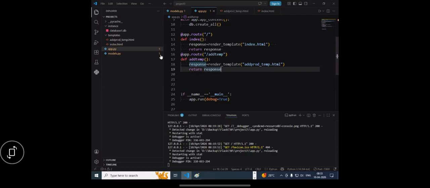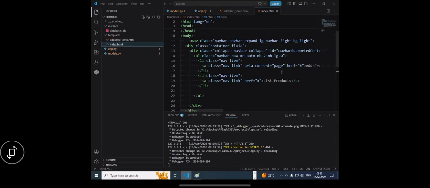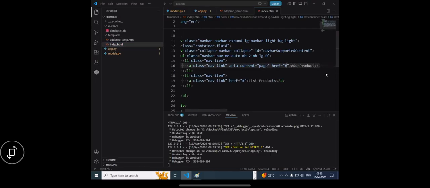Okay. Then next, you have to link here in index.html. If I click on this add product, you have to send a request. You have to send a request to which view?